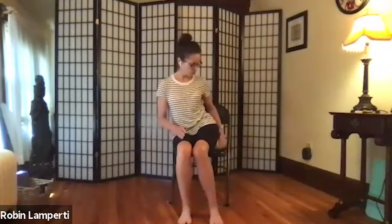in previous ones. So I'm going to ask you to come right up close to the front edge of your chair, and hopefully you're sitting in a chair that doesn't have any arms on the side and that isn't too low or too cushy. You want to have a little bit of support underneath your sitting bones. I've got a folding chair here, a nice hard metal surface, and then I put a cushion on top, so I've got a little bit of comfort for sitting for a bit.